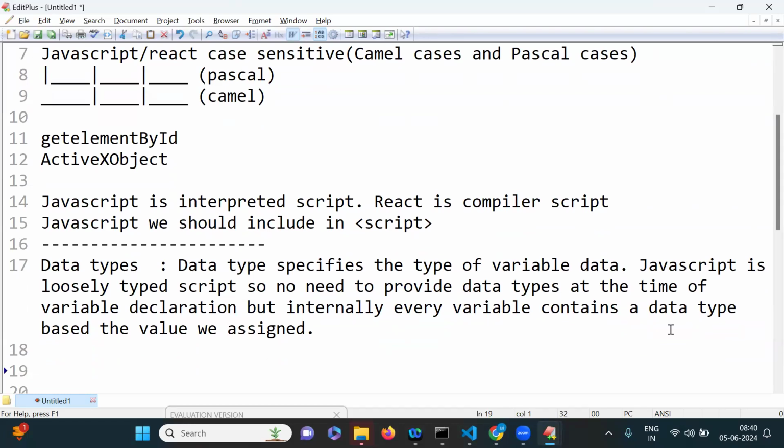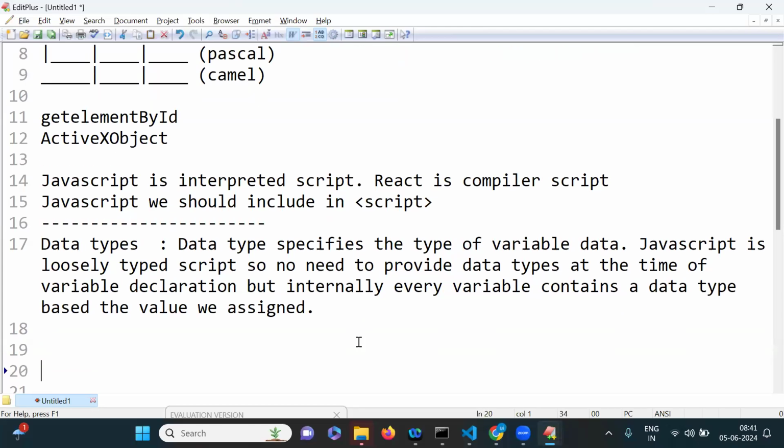So what does a data type specify? The type of variable. So it is a loosely typed script. That's why we are not providing the data types at the time of variable declaration, but it is dynamically typed also. Internally every variable contains the data type. Already we discussed these points.